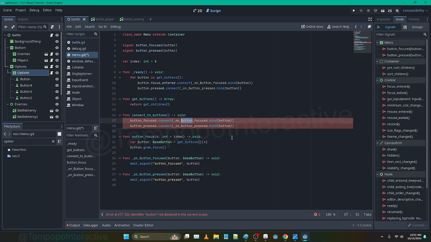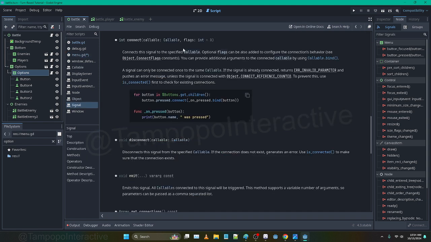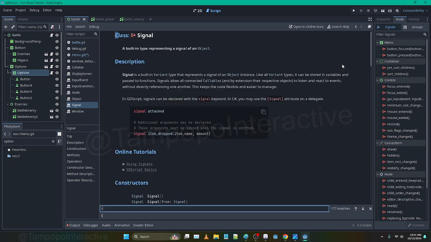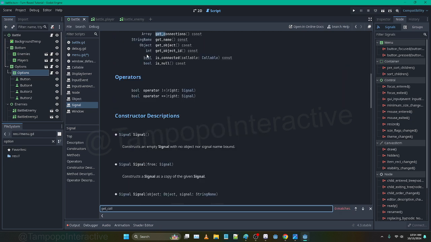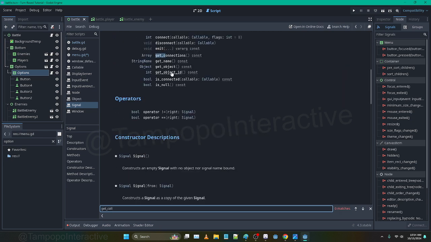Oh, that's tricky. Because I used to get a callable by string, which I think we can still do. Let me take another look at connect. Callable. Is there like a way to get callable?